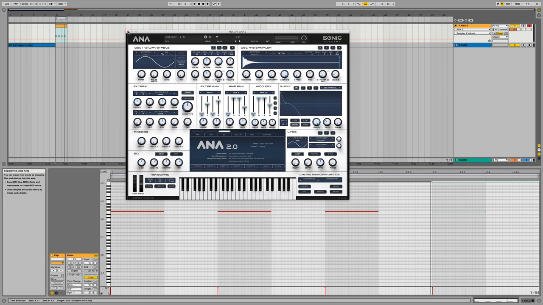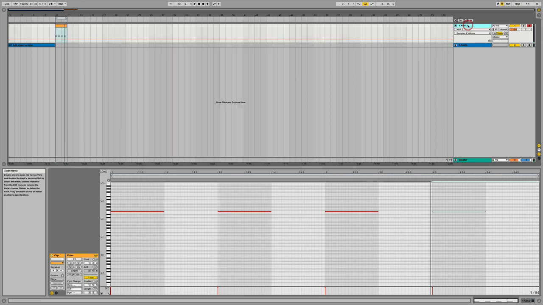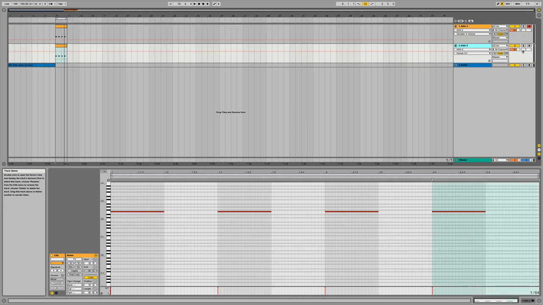Okay, that sounded pretty good as a low start to it. So the next thing I'm going to do is duplicate this and make a layer for the kick that'll be on the top end.